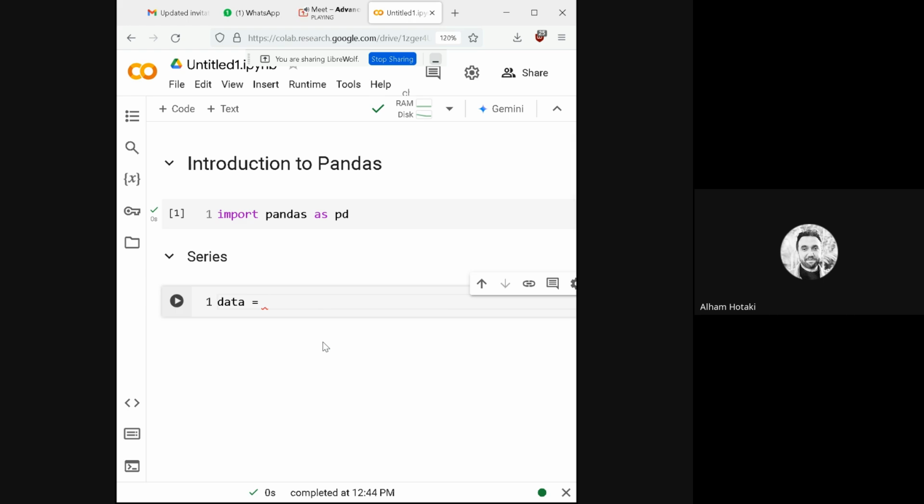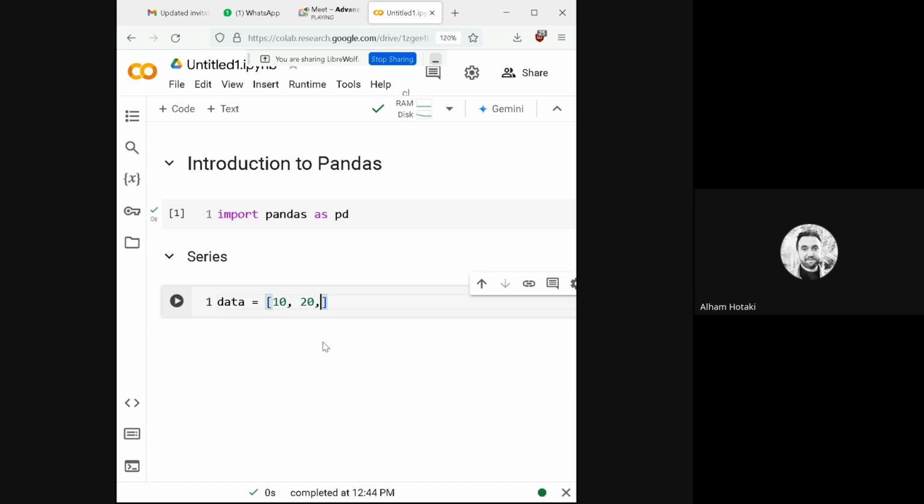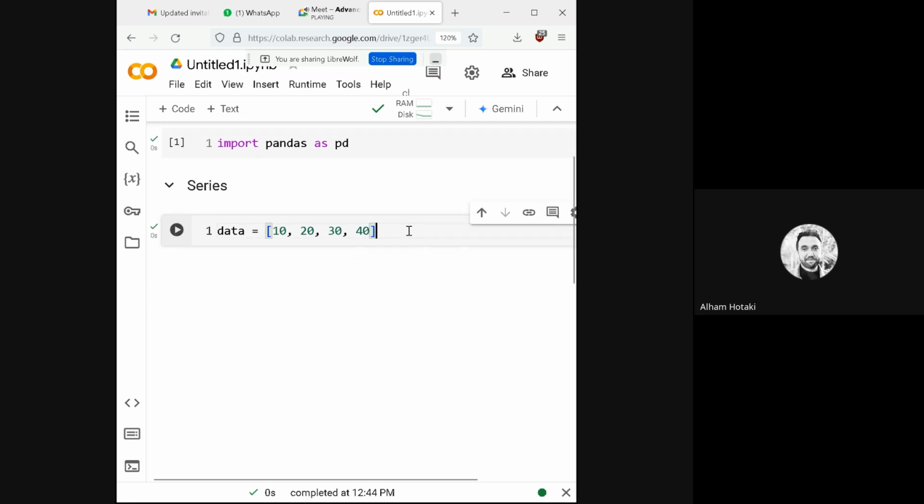We used to understand this previously, but now let's remember it again. List or array, this is a type of list of integers. This list was called an array when we learned NumPy. Now, when we are entering into pandas, it's called series.